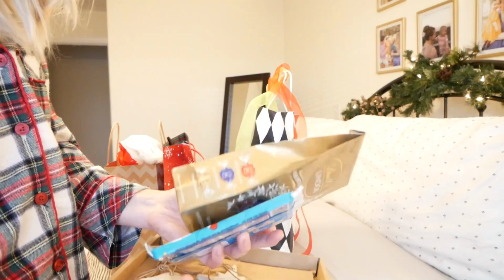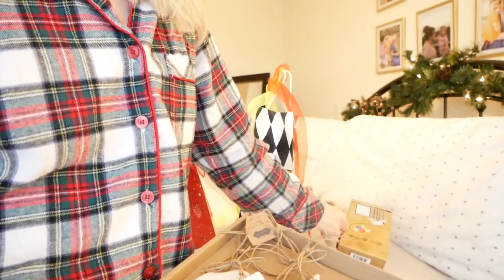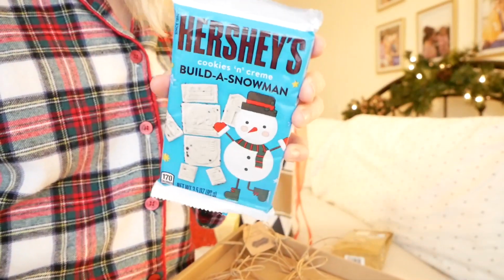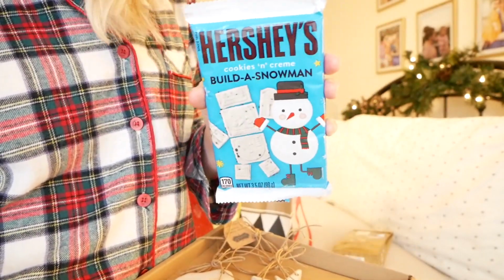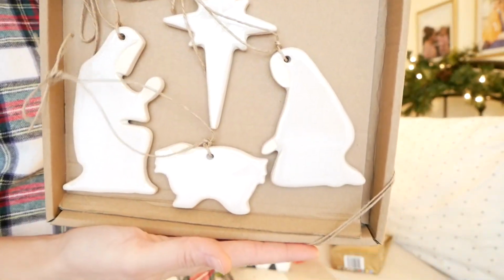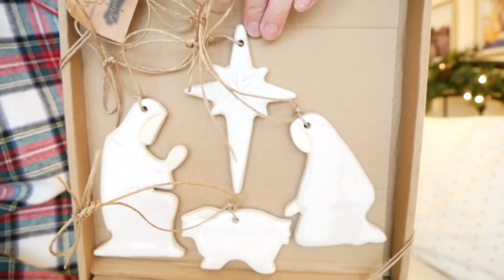I got several sweet gifts. I got some Lindor Lent truffles. I got a Hershey's Cookies and Cream Build a Snowman, which is actually one of my favorite candy bars, so that will be fun to do with the kids. I'll let them help me with that. And then I also got these little nativity ornaments, which I think are just beautiful.